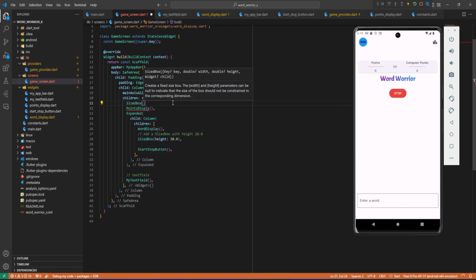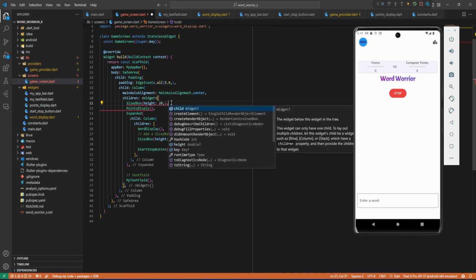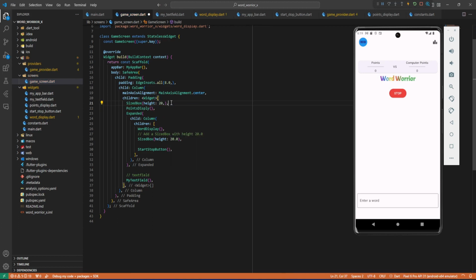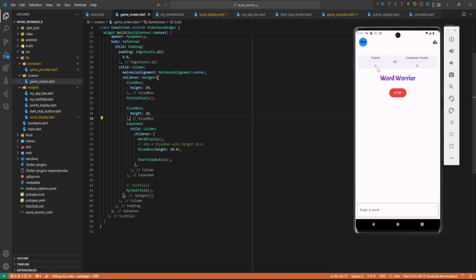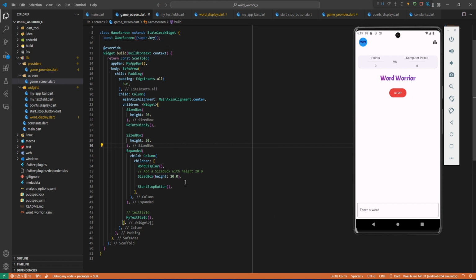Sized box with a height of 20. We can copy that, and then down here also let's have a sized box. Let's hot reload. Okay, yeah, let's keep it like that. All right, so that's it for this one.